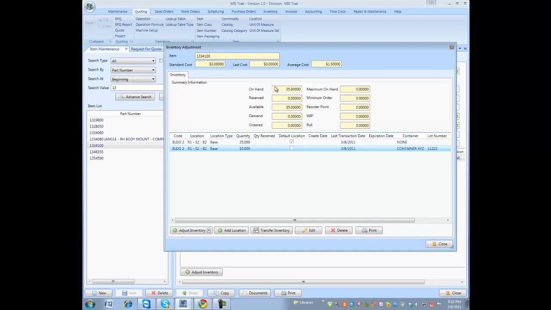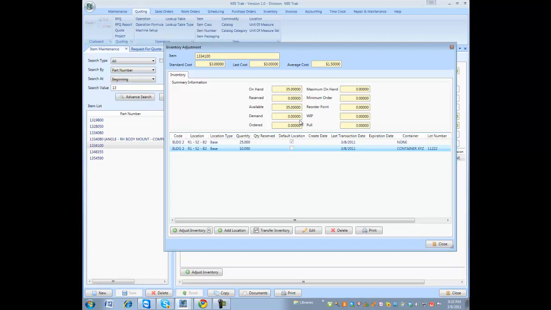Now, there are other areas in this yellow for inventory, and I will describe them now. Reserved inventory. This is the amount of inventory that's reserved for a particular order. If you have multiple persons entering orders at the same time, you could have 50 in inventory, but if one of those orders requires 40 of those pieces, you don't want the second order to come in and require 30 of those, because they would be requiring the same inventory. You actually need to manufacture some more, so you could reserve quantity, which would then be your available.